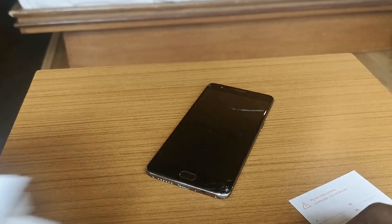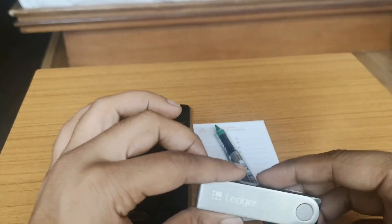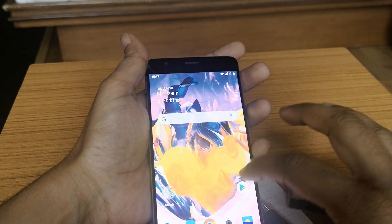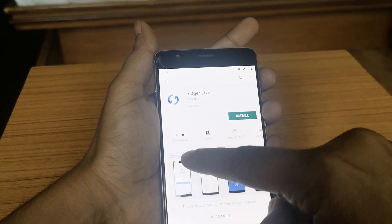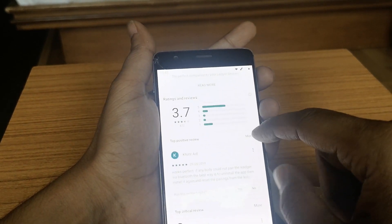For this video let's keep it simple and use the recovery sheet provided by the Ledger team. So here's what we have: a mobile phone, a recovery phrase sheet to write on, a pen, and our Ledger device. The very first thing we need to do is open the Google Play Store and search for Ledger Live — it's the mobile version of the Ledger Live app. Click on install; make sure it's the original one with a good number of downloads, like 10k plus.